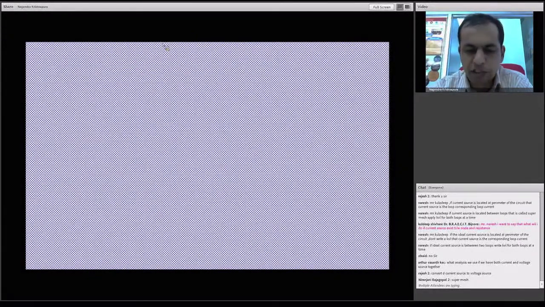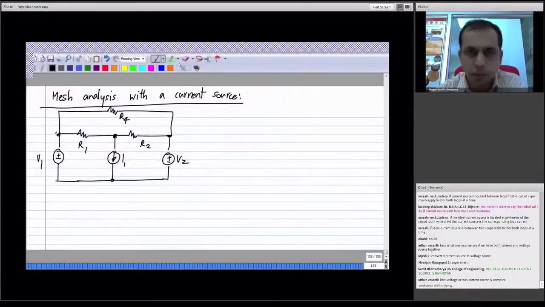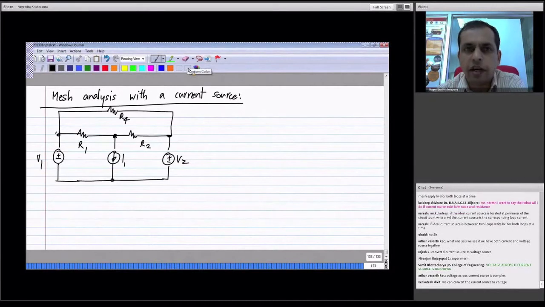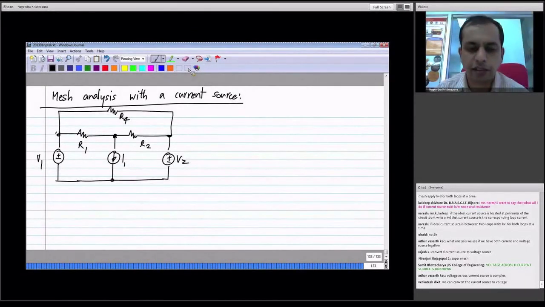So I hope the question is clear. Now, we have already addressed a similar question while doing nodal analysis, which includes voltage sources. In nodal analysis, we write KCL equations, and KCL says sum of currents at every node equals 0. When you have resistors, the current is related to the voltage across the resistor. When you have voltage sources, the current is not related like that. Any current can flow through the voltage source. That's why we were not able to write the KCL properly, because we don't know the current through the voltage source. Now, similarly, my question is, if you have mesh analysis and you have current sources, what exactly is the complication?